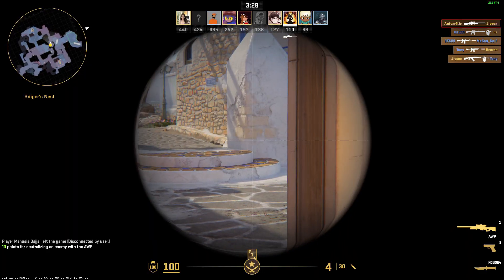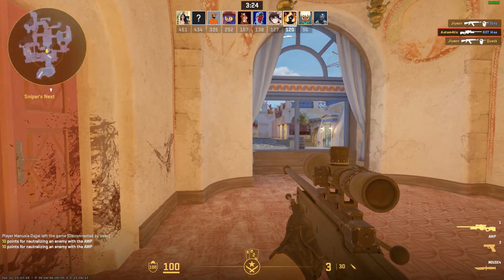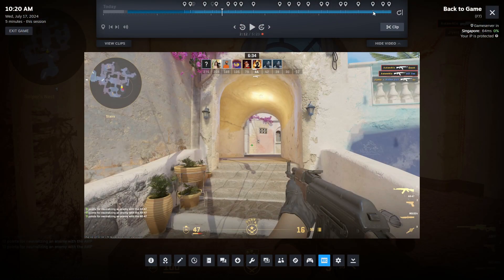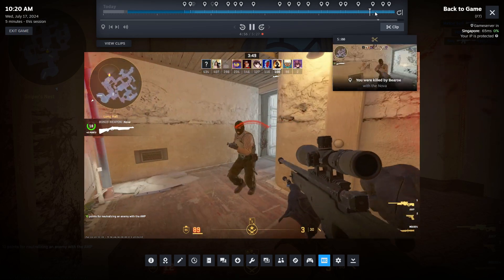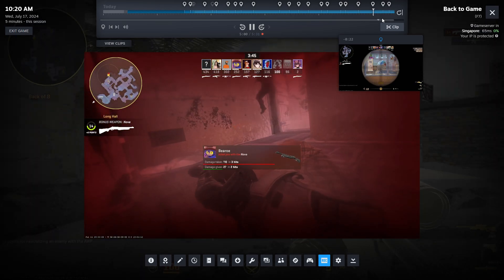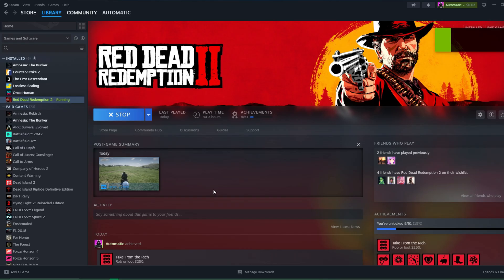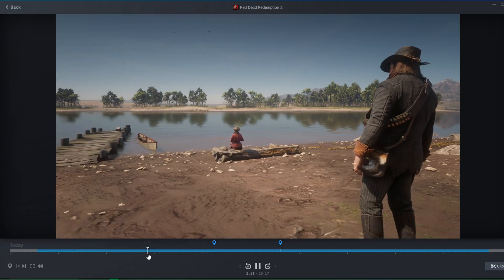For other Valve games like Counter-Strike and Dota 2, they've already implemented a lot of additional features. For example, when playing Counter-Strike 2 it will automatically register all of your kills, deaths, bomb defuses, round wins, and everything else on the timeline, making it extremely easy to highlight and clip all the important and funny moments. Once you're done and quit the game, all of your recordings are automatically saved to your hard drive, and you can browse through them directly in Steam.